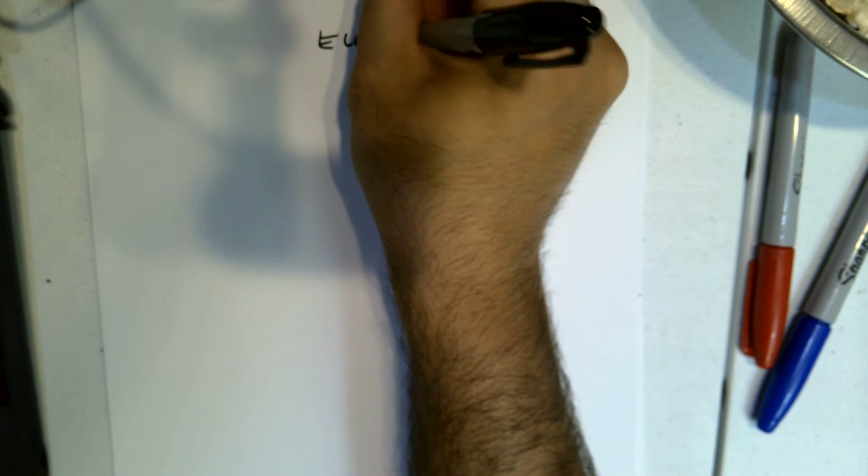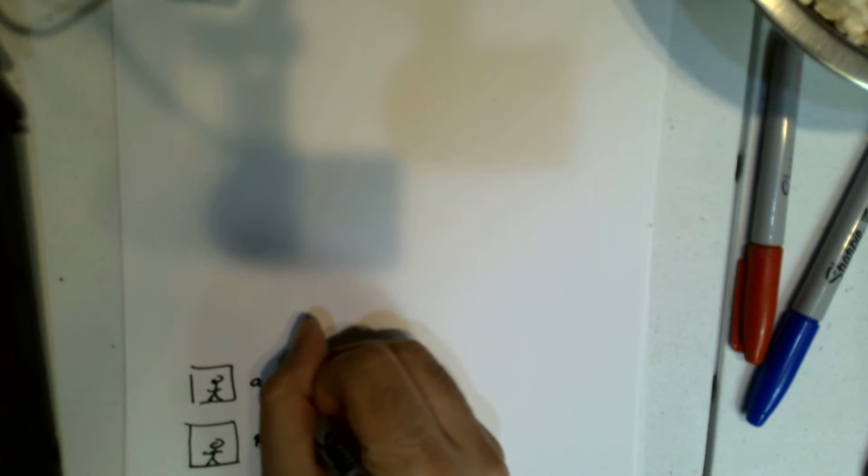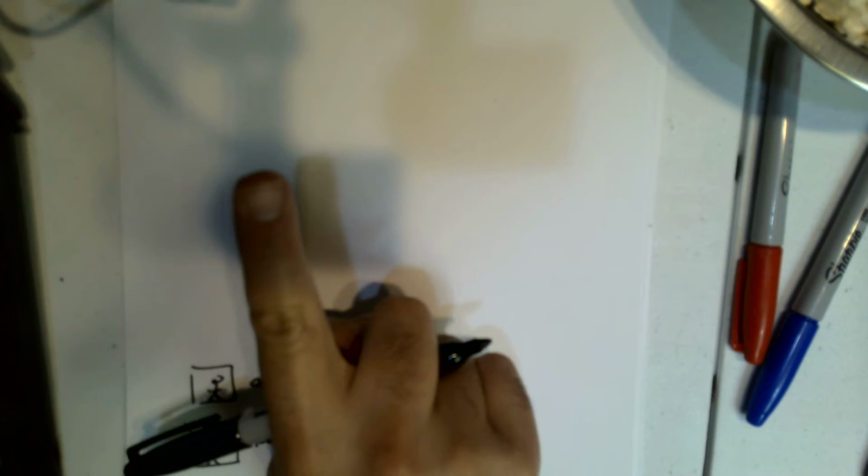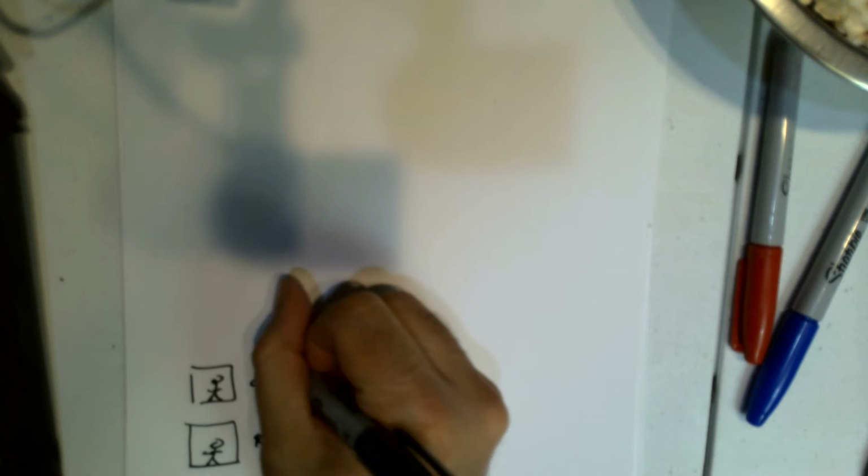In an elevator scenario, you're going to get on the elevator. Let's say we get on it at the ground level here. So I'm going to write a person. They're standing in the elevator, and this thing is just at rest. They hit the button to go to the top level, and what this thing has to do is start to move up, which means it has to accelerate. So we're going to give it an acceleration of 1.0 meters per second squared in that direction, upwards.